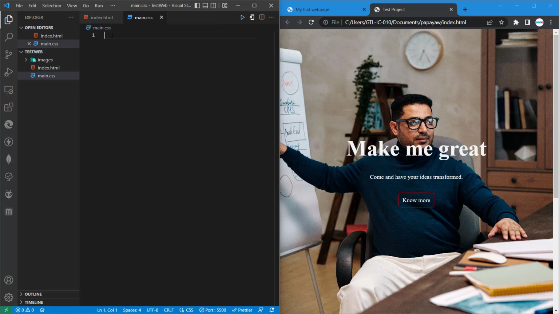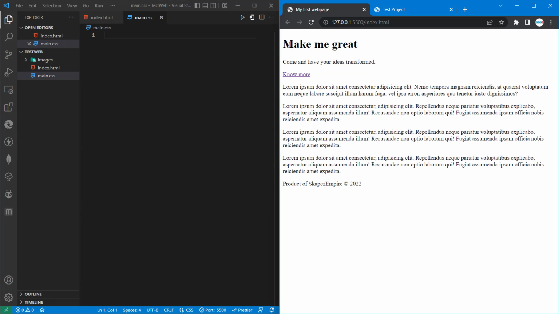So in our main.css, what I would want to do first is to clear all the inherent or default margins and padding that comes with the HTML document, so it doesn't affect any other values or properties we give to our HTML document. You want to remove all forms of padding and margin because by default HTML elements come with their own padding and margin. So let's use the universal selector.